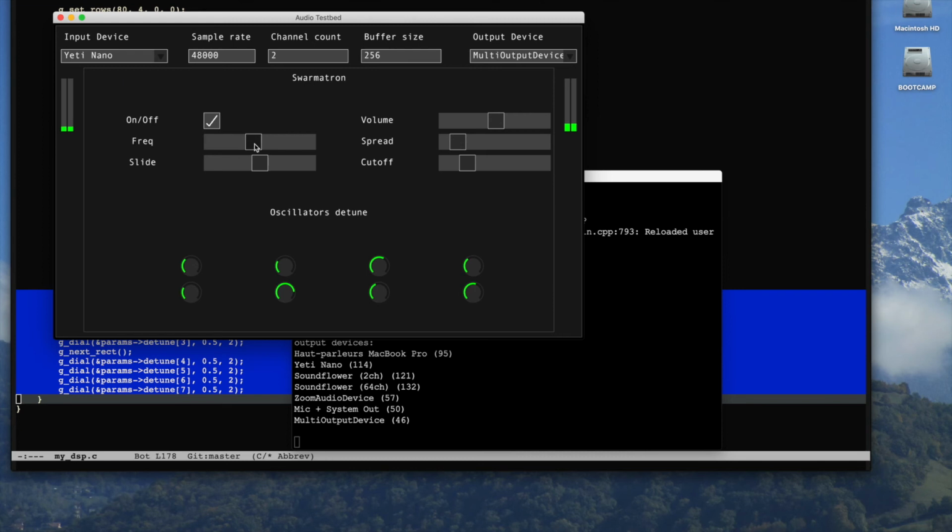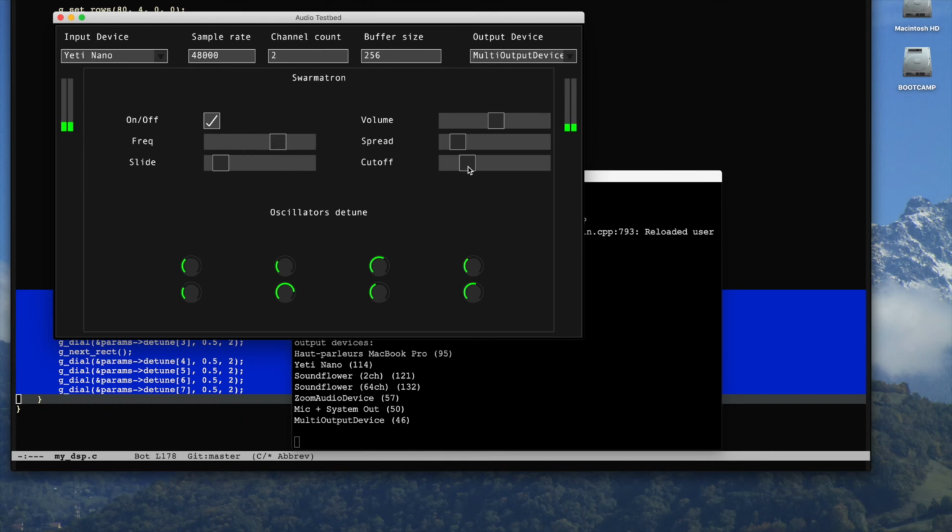I can change the frequency, and you can see that the frequency is controlled by the slide value. So if I have a very small slide, my frequency will reach the target frequency more quickly.